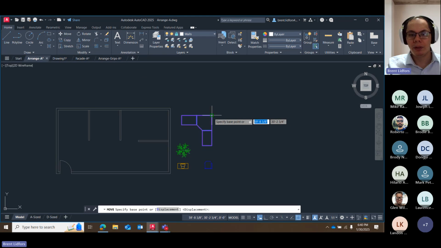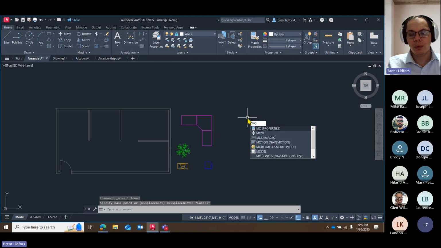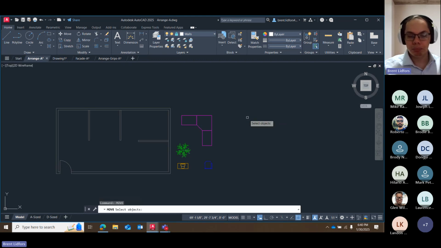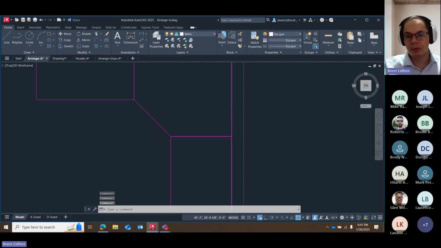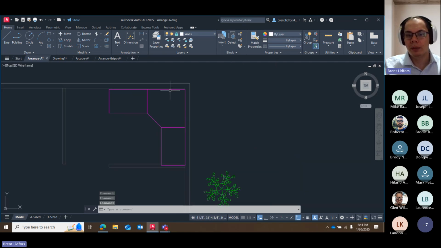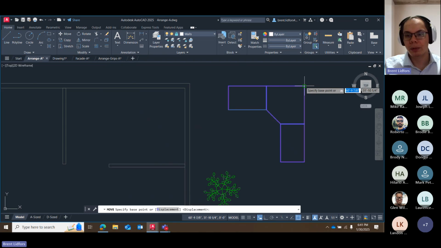So I'm going to use my move command. You can select it from the ribbon. You can type MO, or MOVE for move. Either way, whatever you choose. Keep in mind for this one, I would not be able to click and drag to move because it specifically wants me to fit this desk into the corner of the room. If I click and drag, I have to eyeball that connection there. So it's better to use the command in this case.